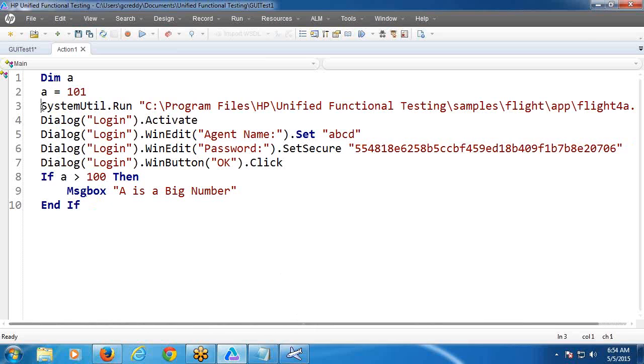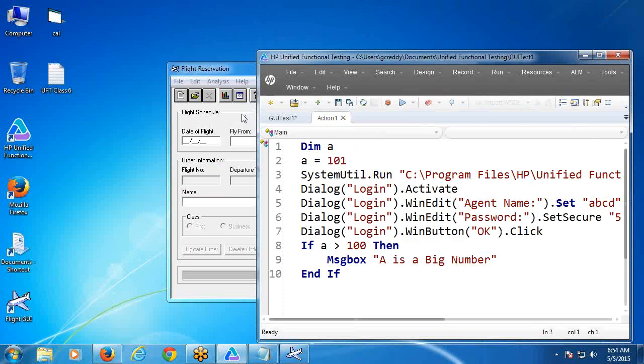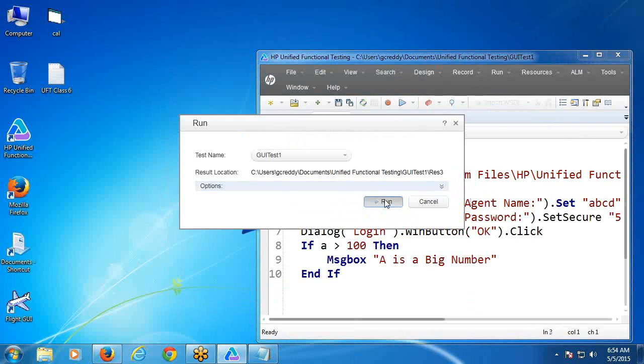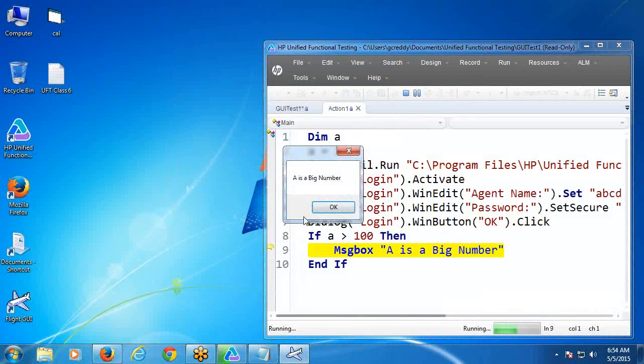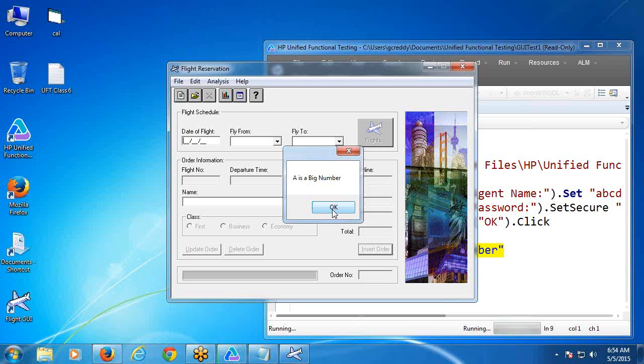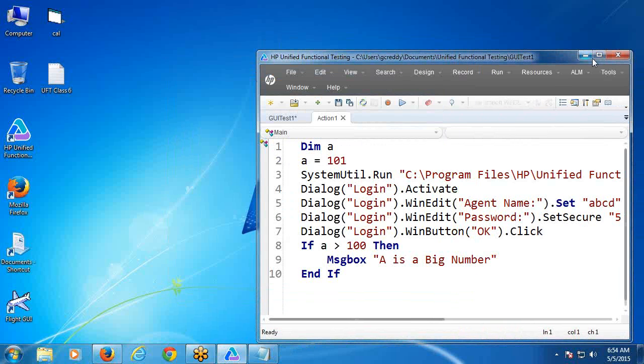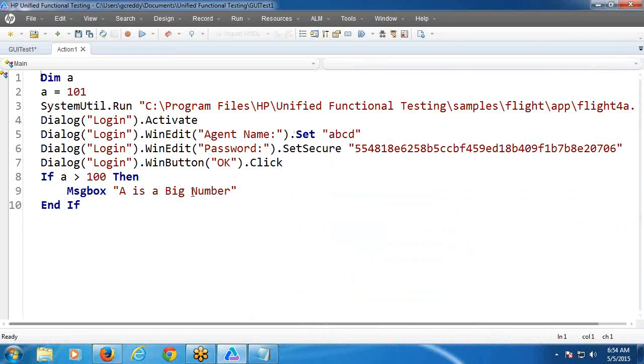See, for this third statement, SystemUtil.Run, no object reference is required. Why? It is a utility statement. Utility objects are built in UFT. Observe. It launched. Did you understand the concept, Kanti? Only for object call statements, object information is required, isn't it?